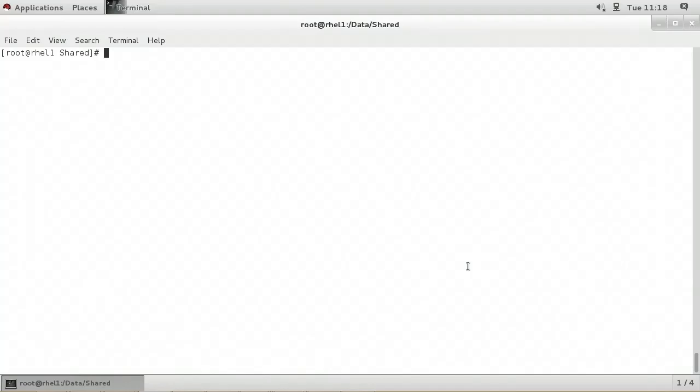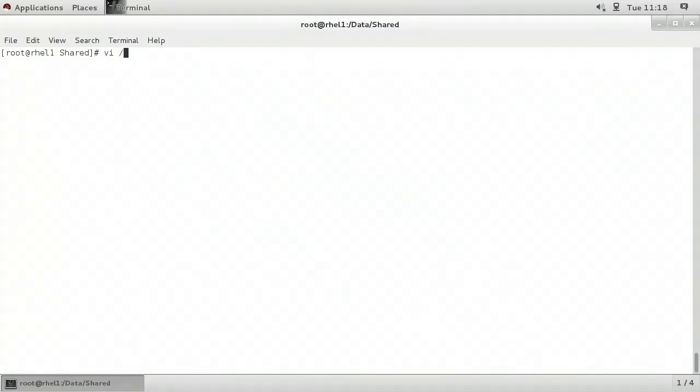In this video, I'll demonstrate how to work with file system quotas. In Linux, file system quotas allow us to limit how much disk space gets used by both individual users as well as by groups. The first thing that we need to do is make sure that the appropriate mount point file systems support user or group quotas.